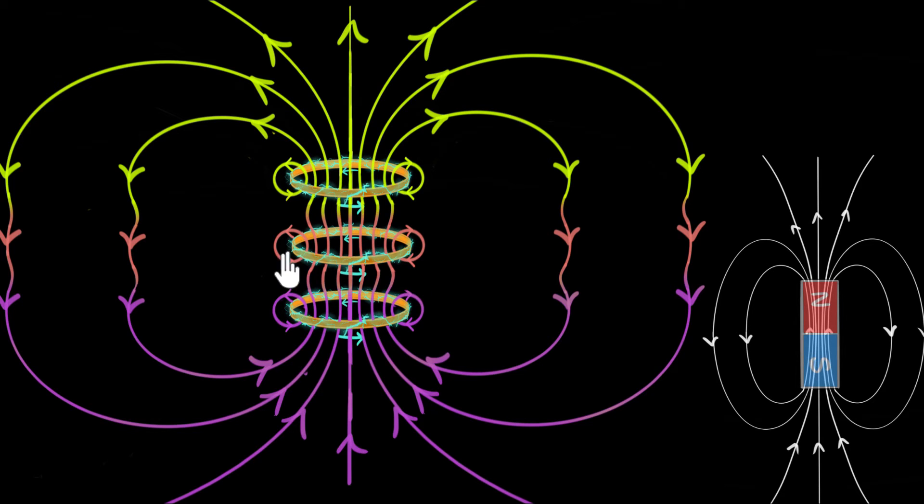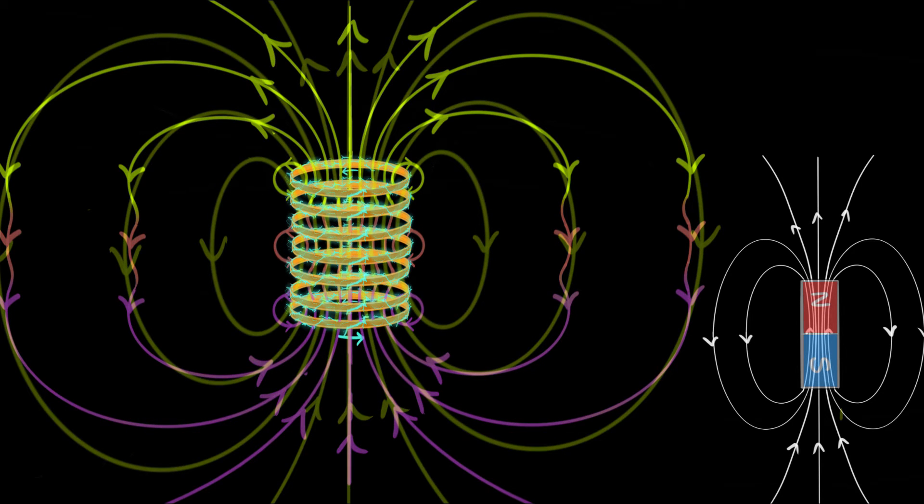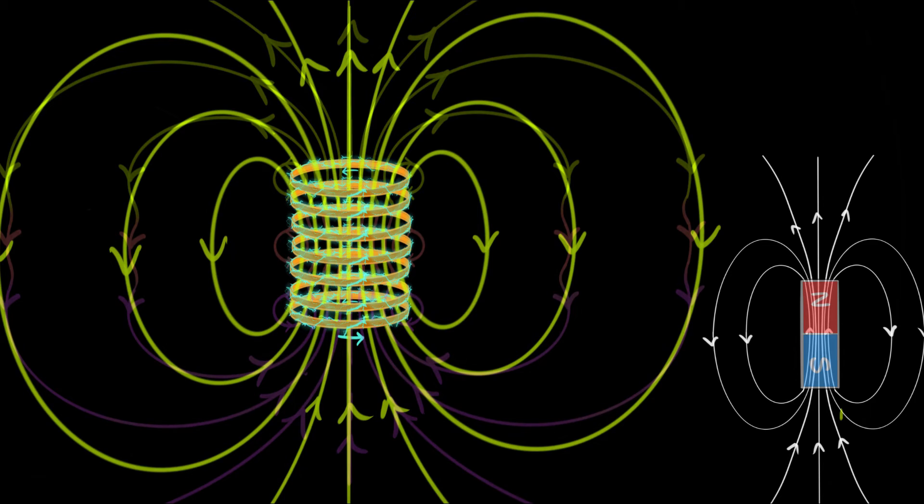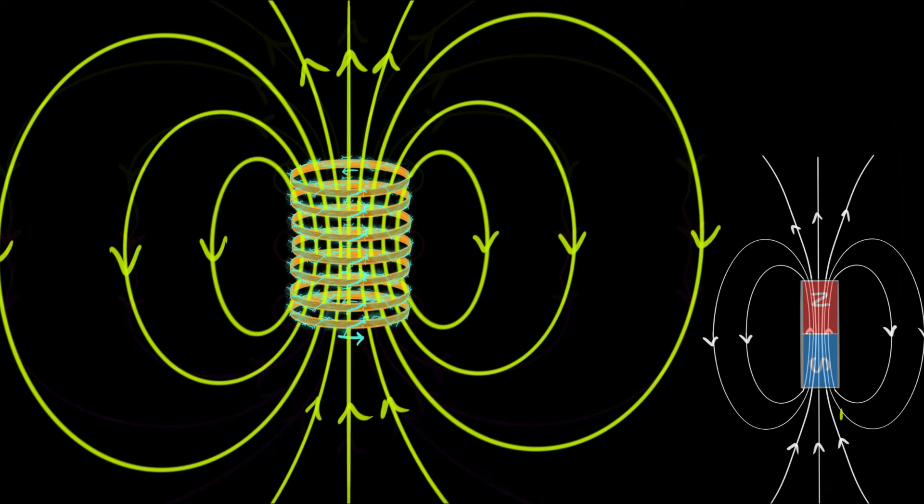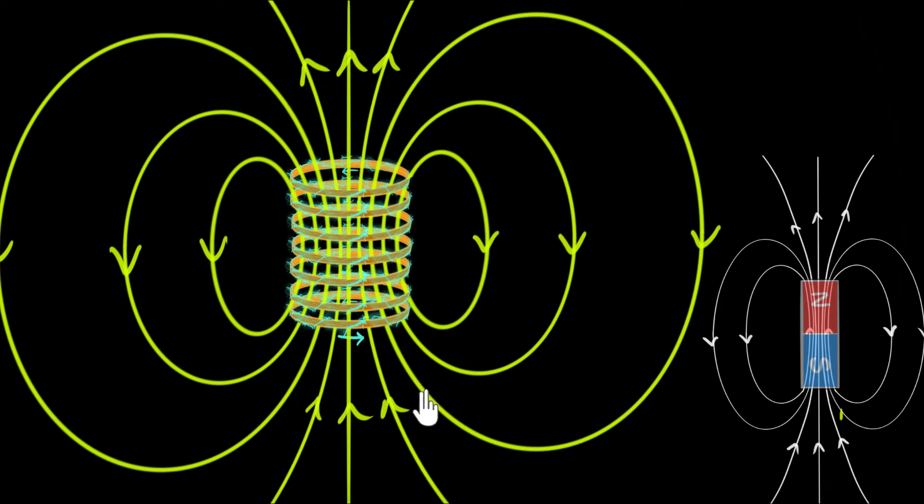Well, just keep adding more and more coils in between. So you know what? Let's go crazy. Let's say we add 50 coils in between. I'm not gonna show all the 50 coils, I'm just gonna show only a few. But let's imagine we add something like 50 coils. I'm pretty sure you can guess what's gonna happen. The magnetic field inside is gonna become almost straight now. And these regions are also going to straighten out. And so the new magnetic field of all these coils together will look like this. And ta-da, we have done it.